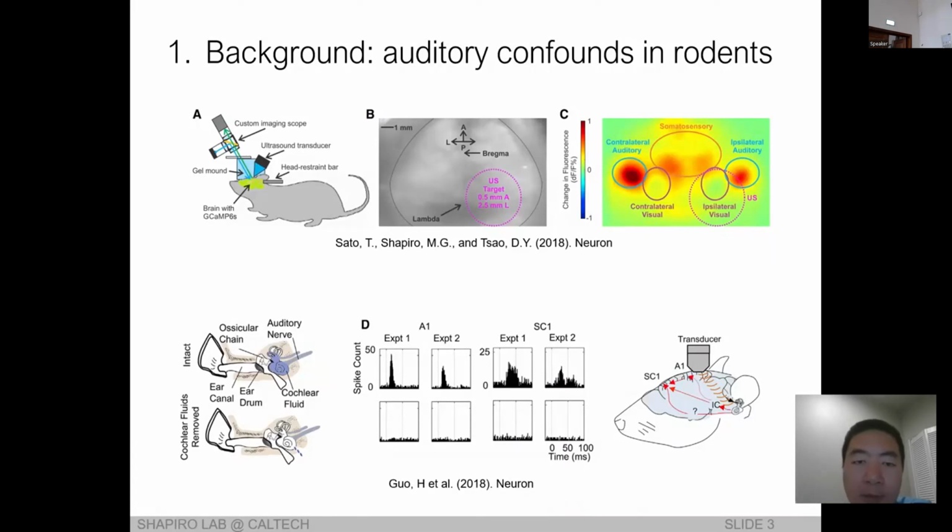I got the same results using guinea pig as a model. I found ultrasound can activate the auditory and somatosensory regions of guinea pigs, and this activation can be successfully eliminated by surgically deafening the animal. These findings suggest that the ultrasound did not activate the brain directly, and can only indirectly cause brain activation by activating peripheral auditory pathways.